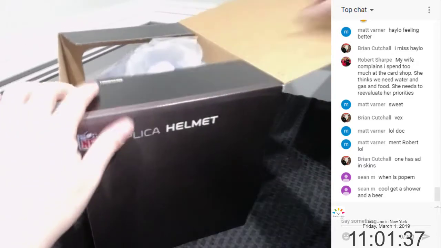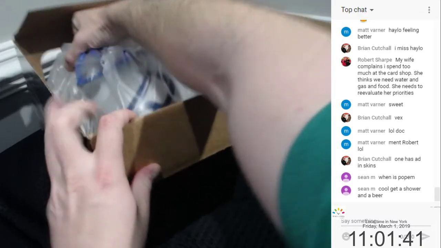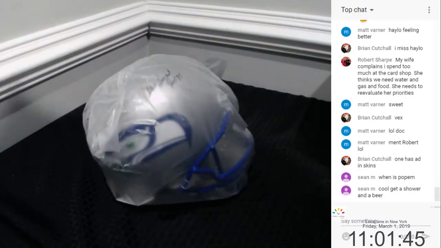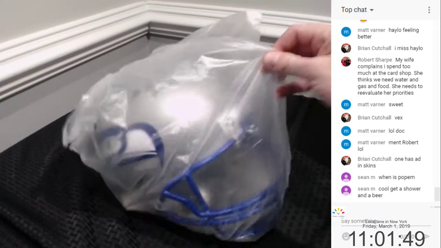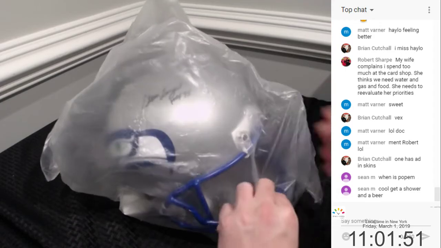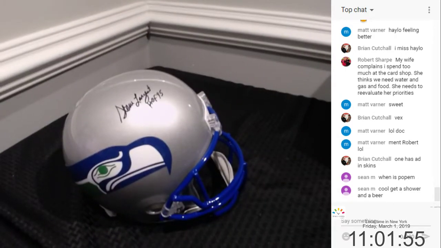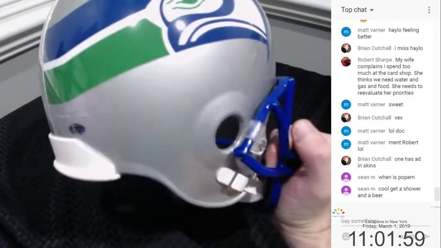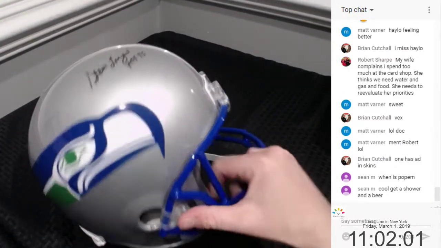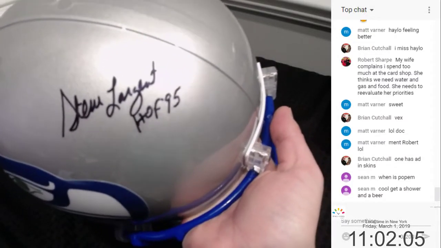On that throwback, it's probably Steve. Kurt Warner's the other one we seem to get, but it usually is Steve Largent. That will be Steve, yep. It is one of my favorite silver, just straight up silver helmets. I love the color of the front. They always look good. The grill looks great. Seahawks emblem, man. It's always good with Mr. Steve Largent. Hall of Fame 95 there on the top.